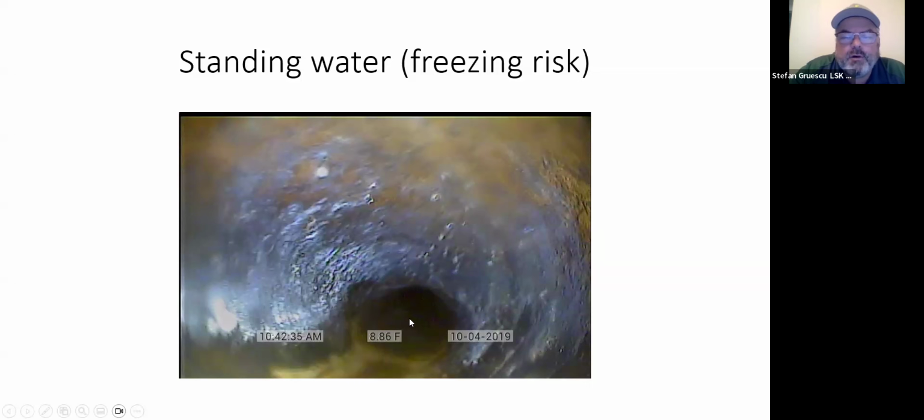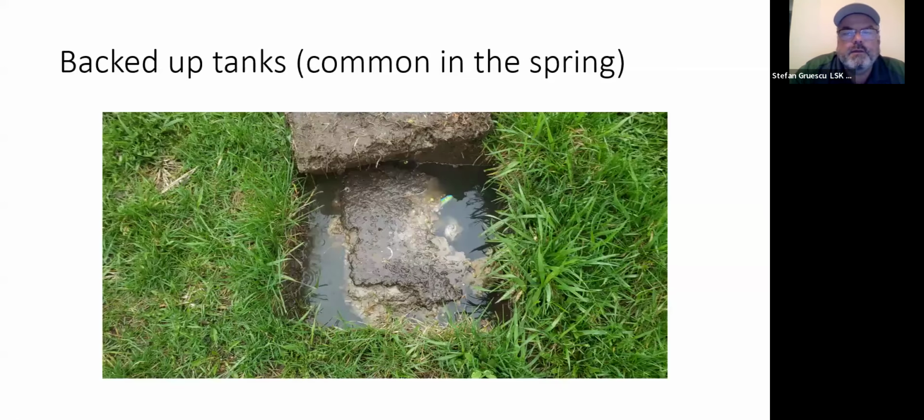But once you have standing water in one of these pipes, meaning the water's not draining properly, definitely you could get some freezing. Becoming less of an issue, I'm finding, but certainly every season I hear about a septic system not working at all, and the reason is because it's basically frozen. If I lift up a lid to a tank and this is what it looks like, that's a really bad sign. Like I said, there's normally about 8 inches of air above the liquid in a septic tank. So if it's up to the top like that, there's definitely a big problem.